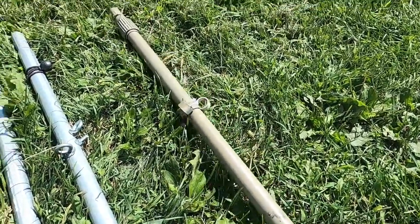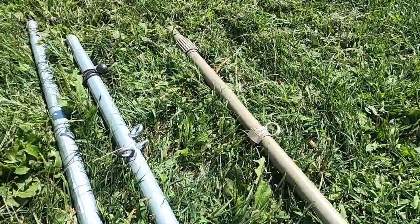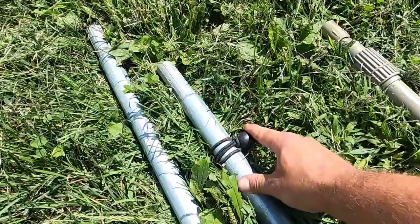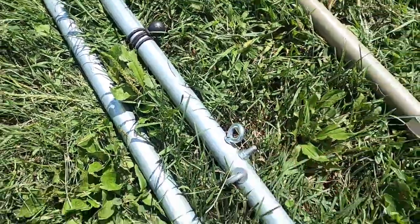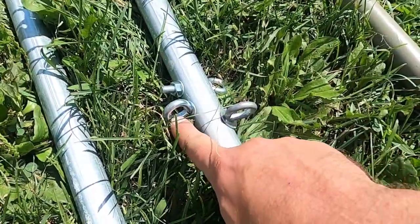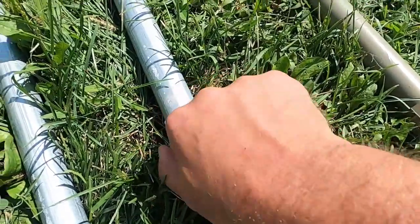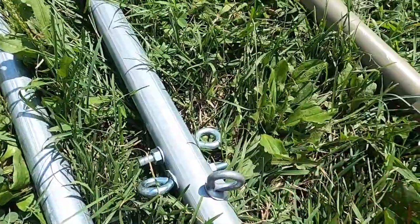A couple of modifications to think about if you're using either one of these is I like to put in these little elastic ties or snugger balls to hold any kind of cabling going up against the pole. And then I like to guy out the poles. So what I do is I just drill in some eyelets right in here, and then it's ready to be guyed out. And you can put wire rope or nylon rope or something on there as well.